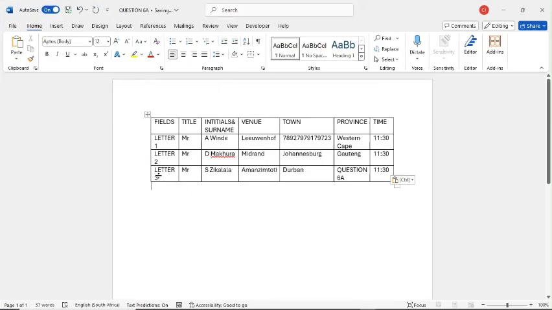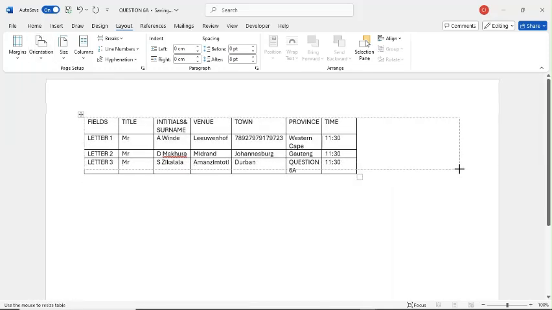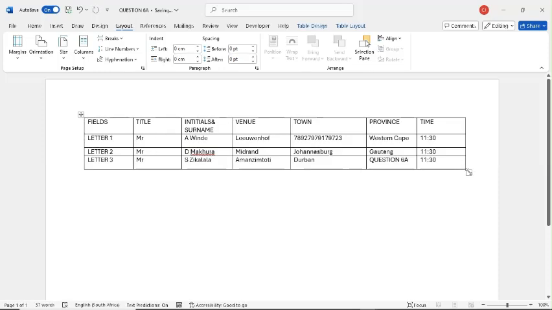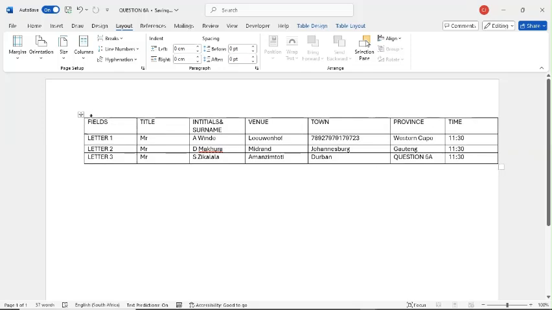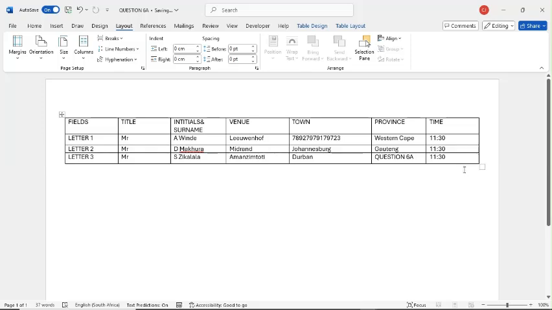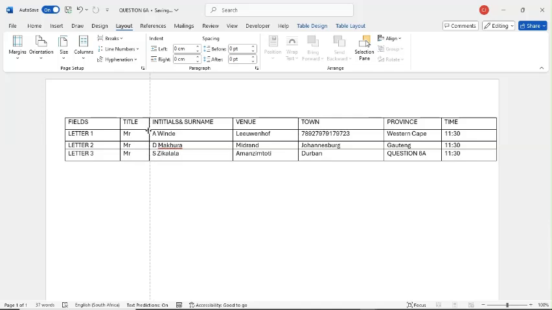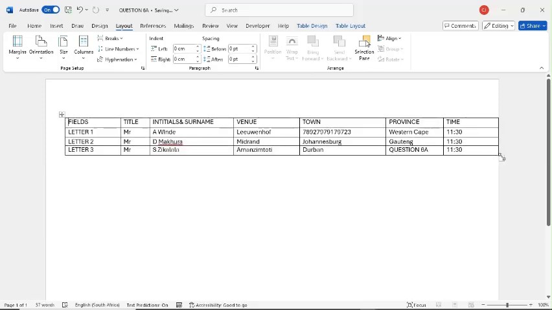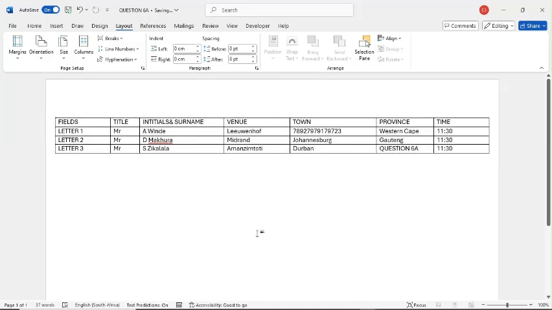So we can make this document a bit bigger. We go to our preferences, our layouts, orientation, landscape to resize the particular document so that it looks like a data table. We can just move it to the side of it. Okay, so this, which is a title, can be a bit smaller, and then we can move it up top. So this is now your data table, which you're going to print in landscape format.